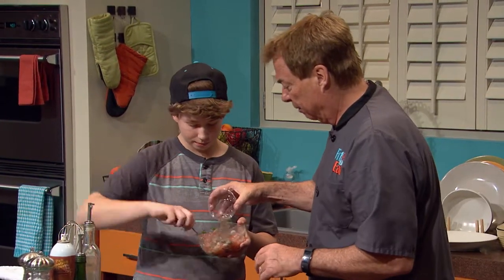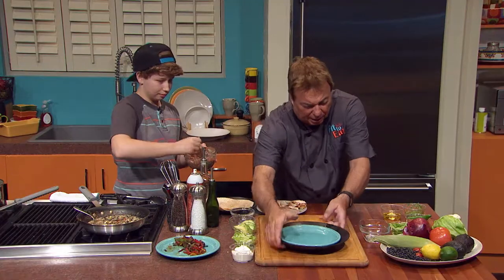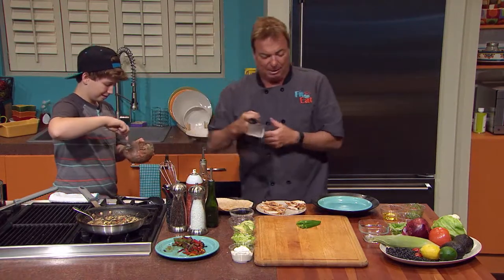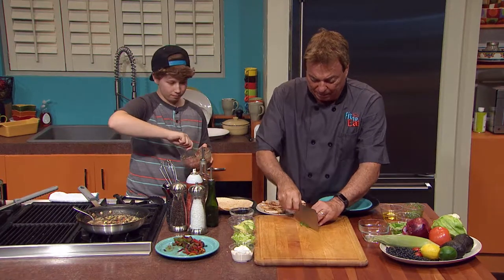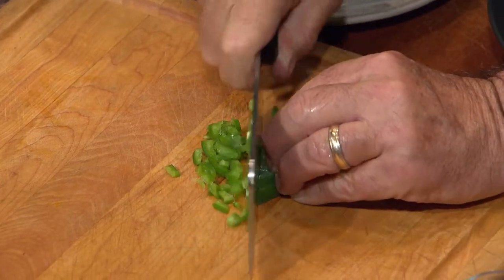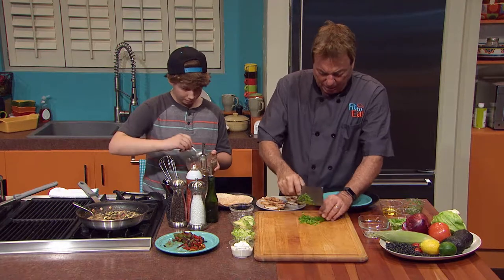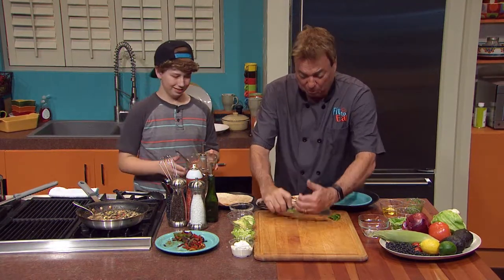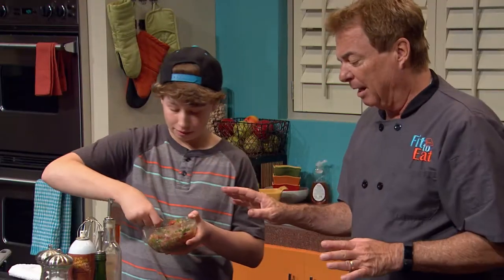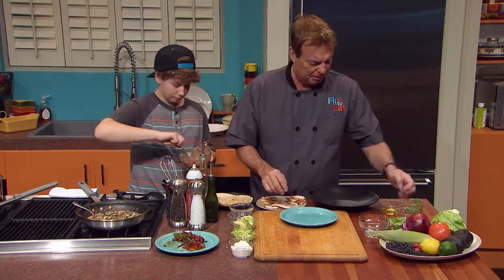A little bit of black pepper — keep stirring. And here is the kicker that you have to have in pico de gallo — jalapeños. I've already taken the liberty of seeding them and cutting them really small. We really only need about a tablespoon at most. You like spicy? I like spicy. I'm going to add a little bit more. You were asking why I use a cleaver — it becomes like your tool you can use for everything. So keep stirring that. What I'm going to do is start actually plating some of this beautiful food. I might even take these jalapeños and use them as a garnish at the end.